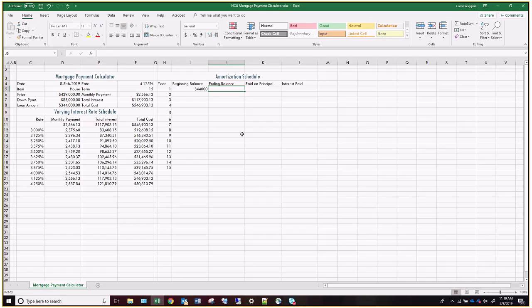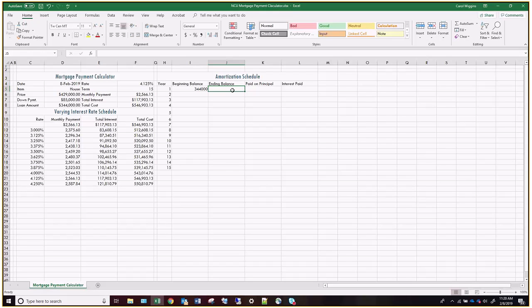And then in J5, we want to calculate our ending balance based on our IF statement. If this year is less than the term, then we need to calculate our ending balance based on the number of payments that we've made. So at the end of year 1, what is the balance on our loan?